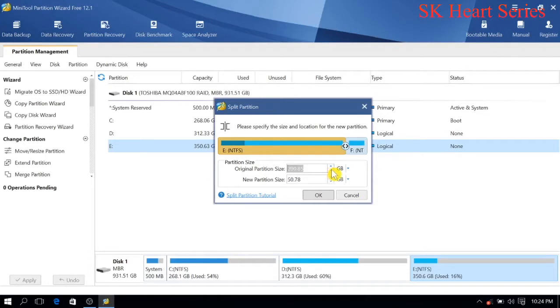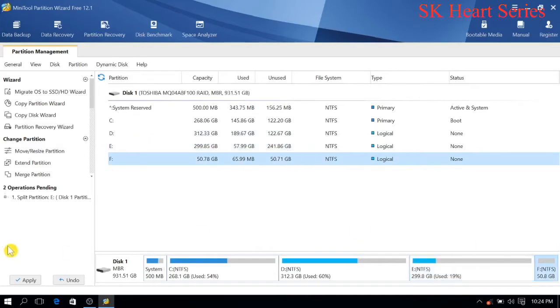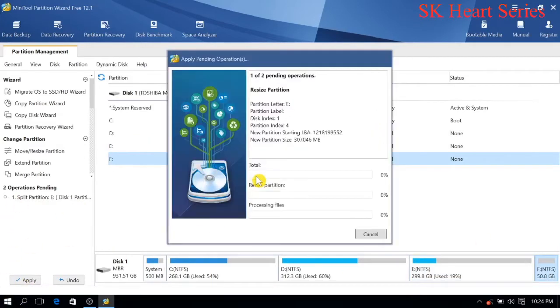Here I will create a 15 GB partition and then click OK. Here you can see one new partition is created, that is F, and the size is 15 GB. After that I will click on Apply, then OK.